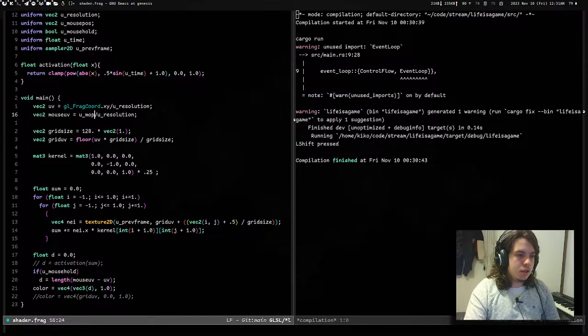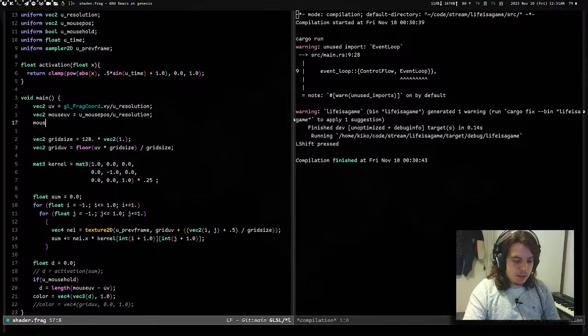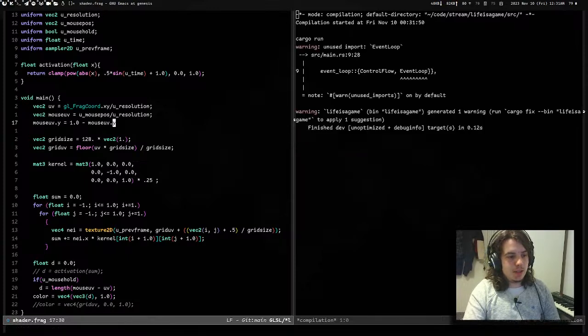Let's see. u mouse position, and then this mouse UV dot y will be 1 minus this thing, and then we basically should have it.